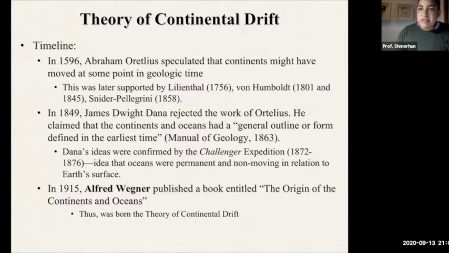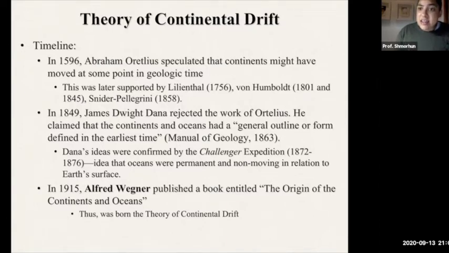What came about 70 years later was Alfred Wegener, who you all very much know. He was one of the first scientists in centuries to challenge these long-standing notions that the continents were immobile, and he challenged this in a very drastic way. He published a book entitled The Origin of the Continents and Oceans. In it, he stated that there was at some point a supercontinent. That supercontinent he named Pangaea.